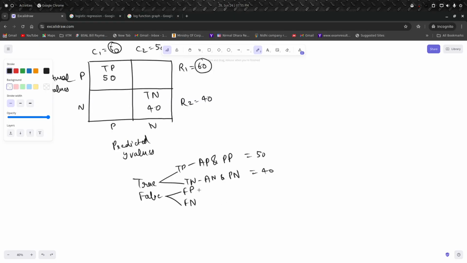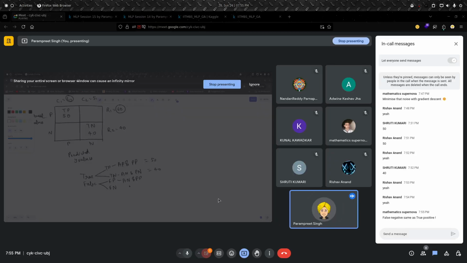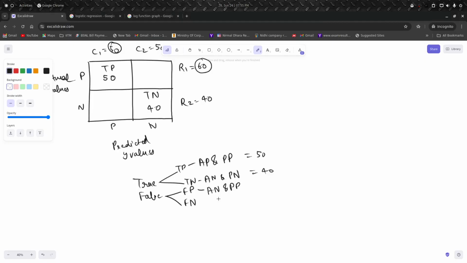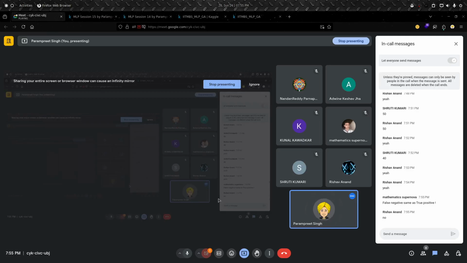Now comes the main part, which is false positive. False positive simply represents the values which are actually negative but predicted as positives. That means actual negatives and predicted positives. You can't say false negative for that. False represents जो गलत हम कर रहे हैं.